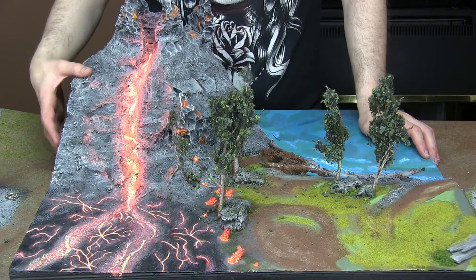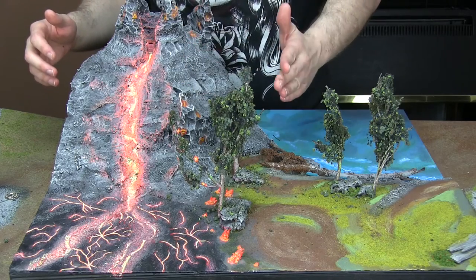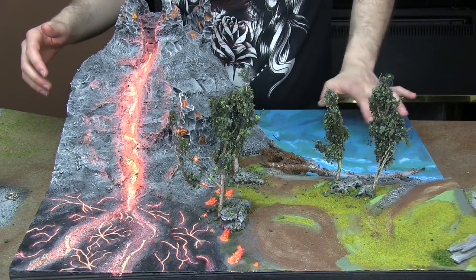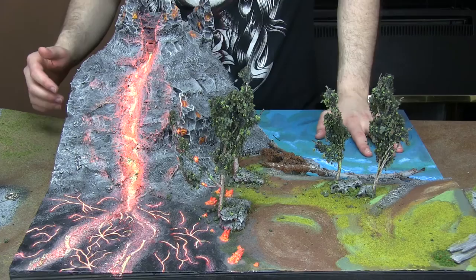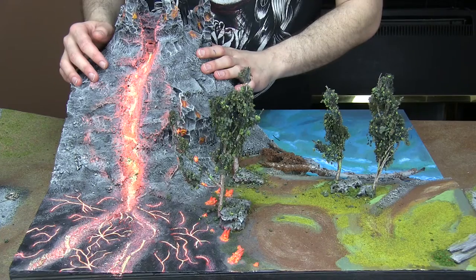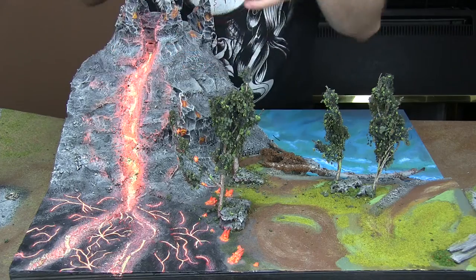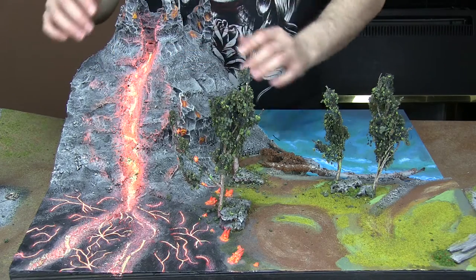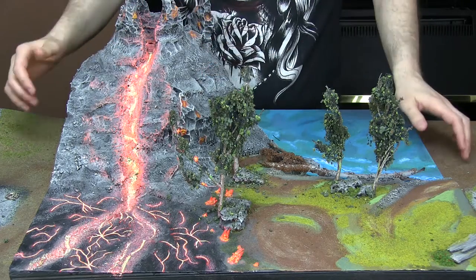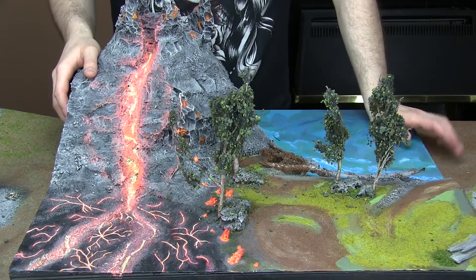I wanted there to be a volcano and a lava field for the fire, and have a brush fire lead into the earthen section, and then have a coast for the water so I could have an actual water area for all my water models. The hill was going to be where all of the air elementals were flying over top of it, so anything related to air would be flying around or above the board. Air never had its own specific area, just around the mountain I was going to create.